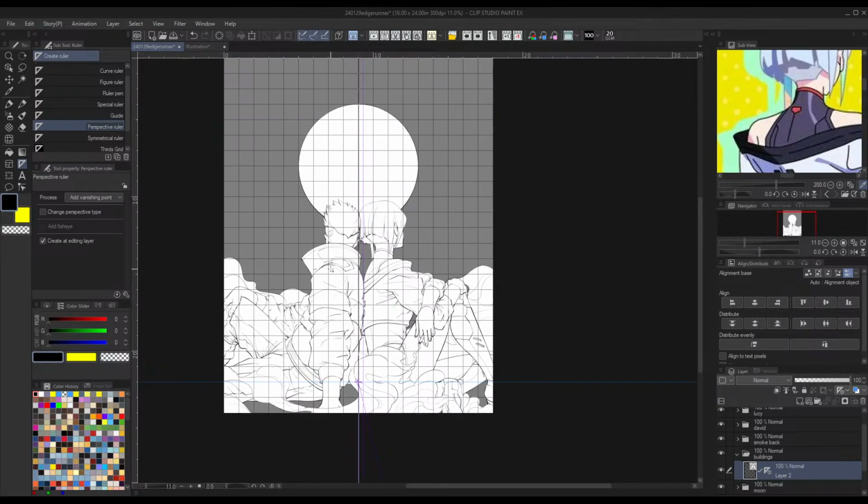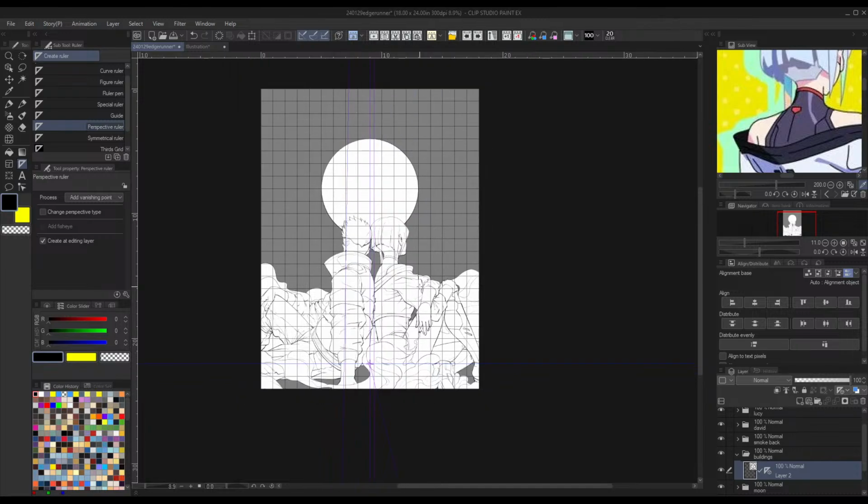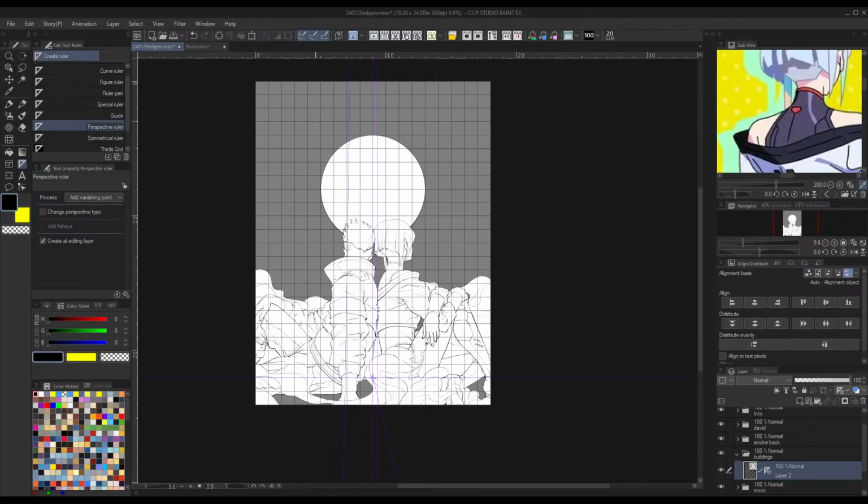The second one will be a little bit angled like this. So there'll be a little bit of, how do you say, there'll be a little bit of a distortion going on.